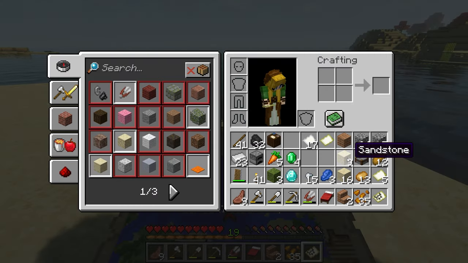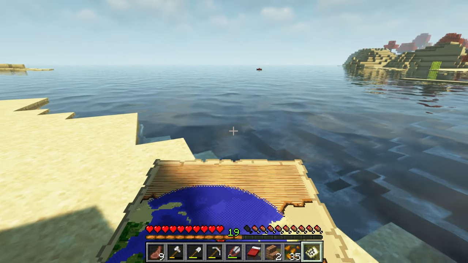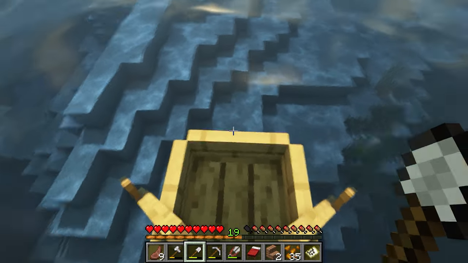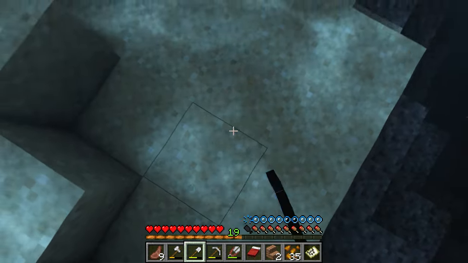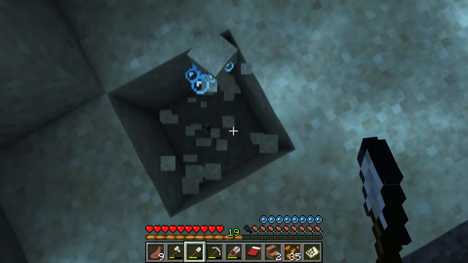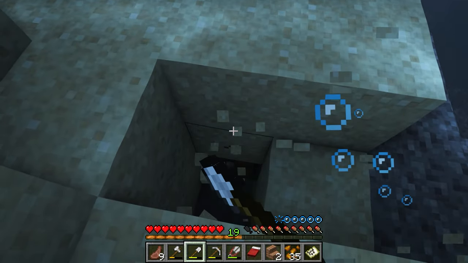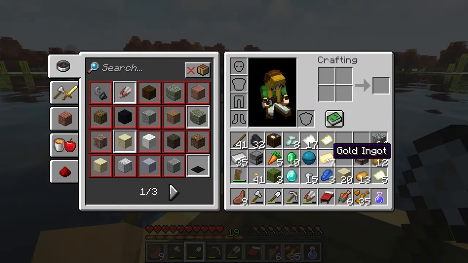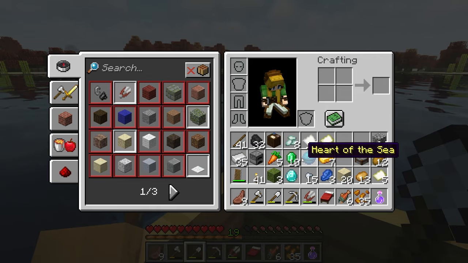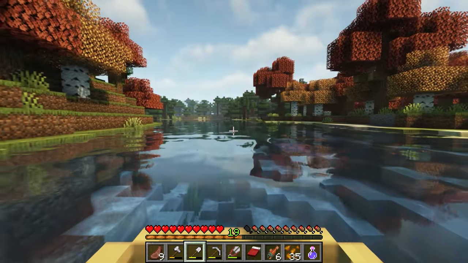Now, why don't we see if we can also find this buried treasure? Oh, I don't think I've ever seen one out in the middle of the ocean before. Well, we'll give it a shot anyway. I don't know if we'll be able to find this one. Oh, look at that. We got lucky. Look at that, we're already starting to get a little bit richer. All right, I see our final target.